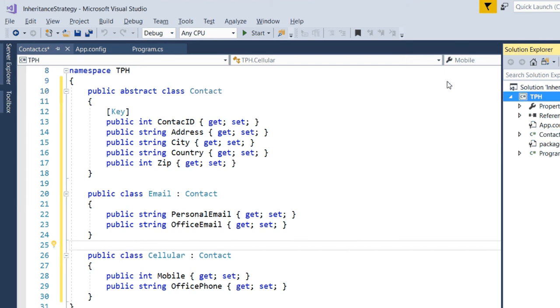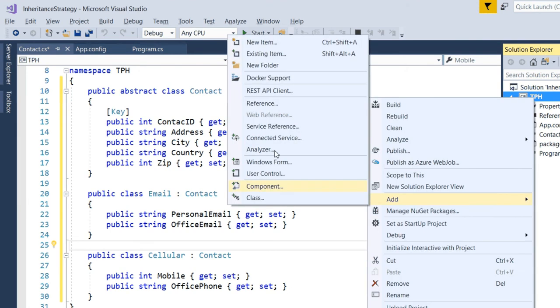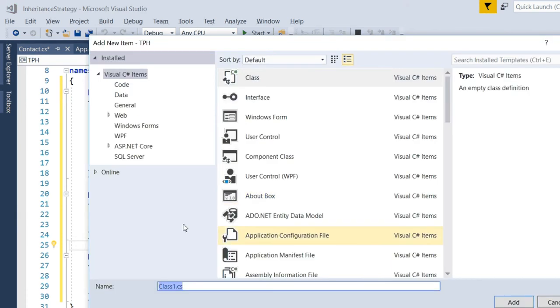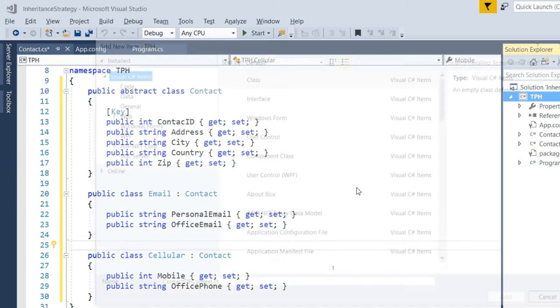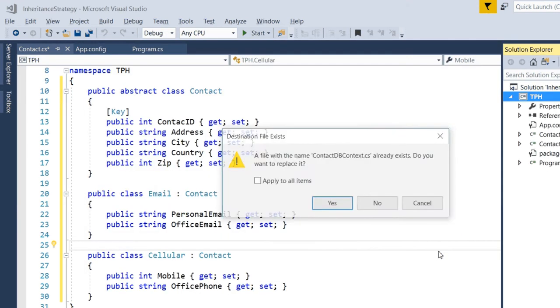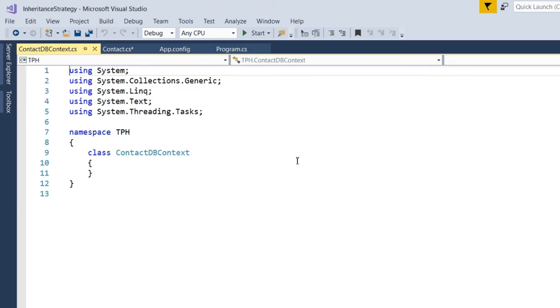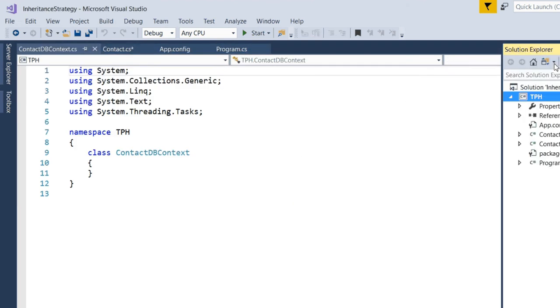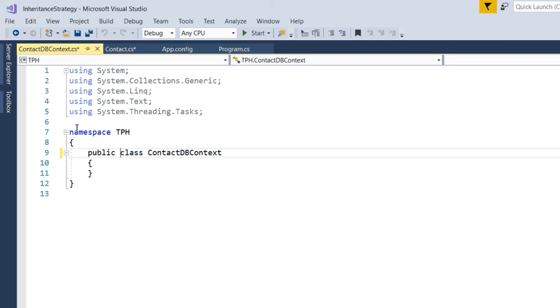I would create the DB context class. So let me just write ContactDBContext. Public class, this would inherit from DbContext.